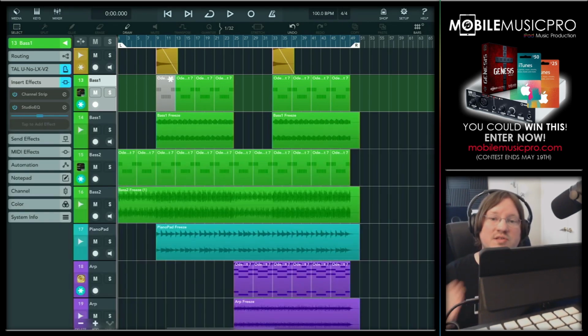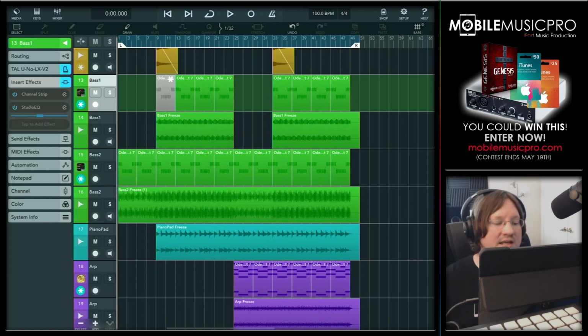Now in synthwave songs, the sound of the bass is usually pretty powerful because it is the element that drives the song forward most of the time. So you do want to use some type of synth bass that is coming from one of the synths of the classic 80s era. Now in our case, we chose the Tal U synth on iOS, which emulates the Juno and a couple of other classic synths, to really drive home that 80s style sound.